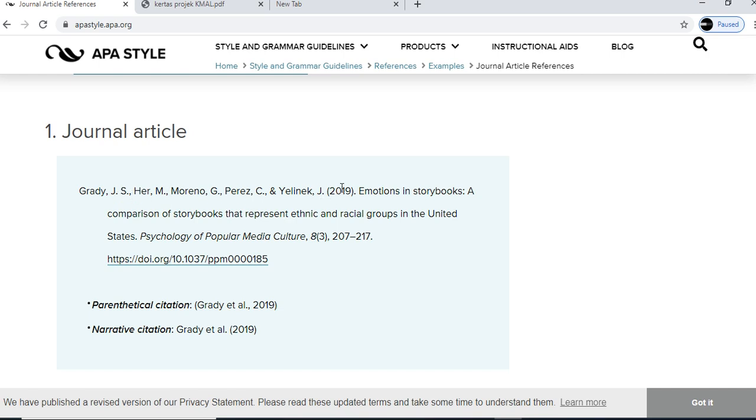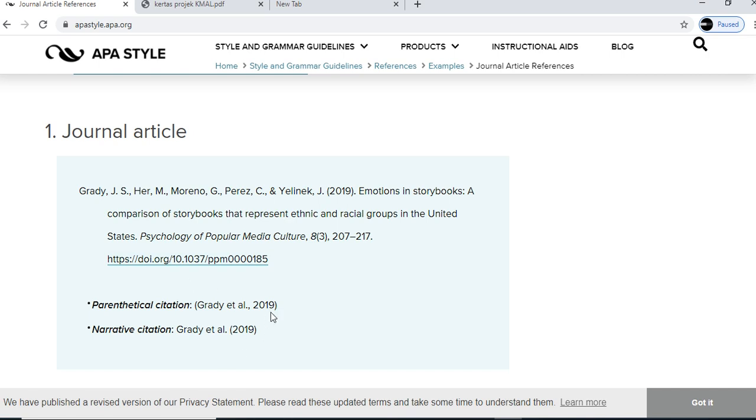Then this is the year of publication if it is an article. This is the title, and the italic one is the journal, volume, and page. This is the DOI link. This is how you write in your reference list at the end of your proposal.